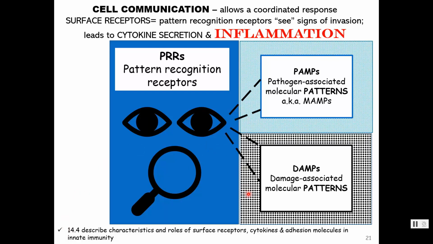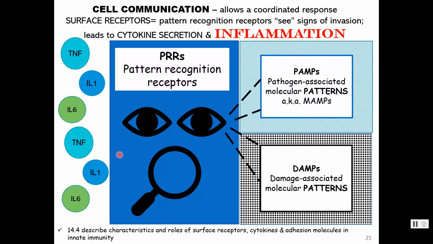Another thing that they can recognize is just cellular damage. And so those are called DAMPs, so damage-associated molecular patterns. And so when these pattern recognition receptors recognize these things, and we're going to look at different ones in just a minute, what they're going to do is they're going to respond by releasing cytokines. And I told you that often cytokines are going to act in sequence and in tandem together. And I gave you this example of interleukin 1, interleukin 6, and tumor necrosis factor. We know that all of those lead to inflammation. And we're not going to talk about inflammation in this particular lecture, but I will get to it next lecture.